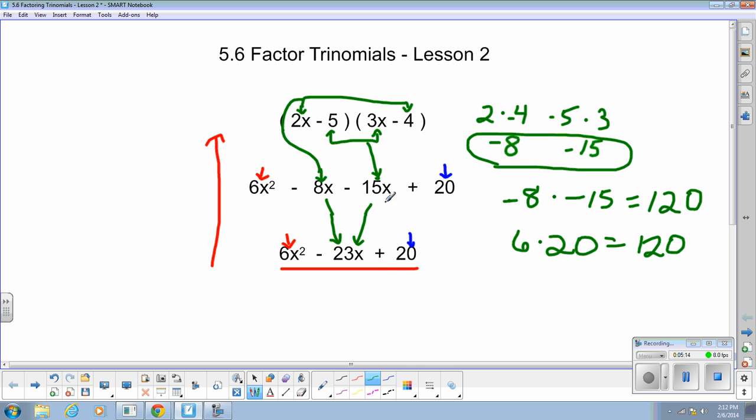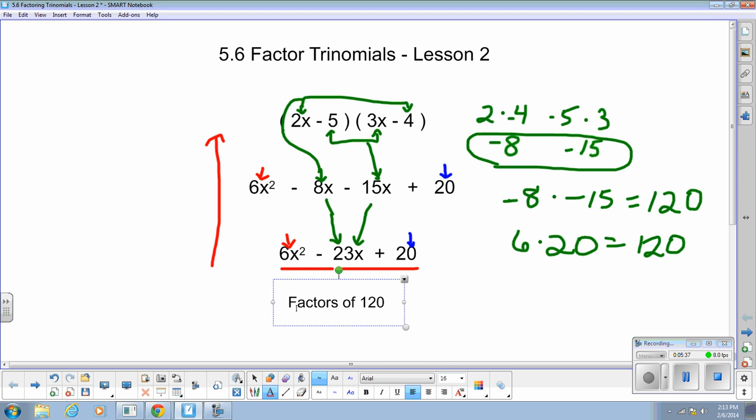So when we are trying to factor a trinomial, we want to do the factors of the outside two together. So I would multiply them. I would say I want the factors of 120 with a sum of negative 23, to find the middle term. This is what we're looking for. So I'm going to go through some examples and I'll show you how that works. And it'll also include some of the factoring by grouping that you were doing from lesson 5.5.